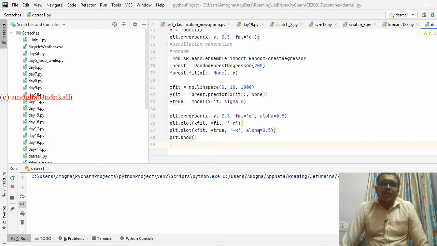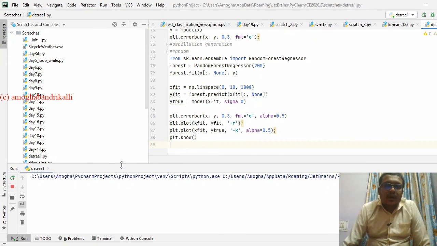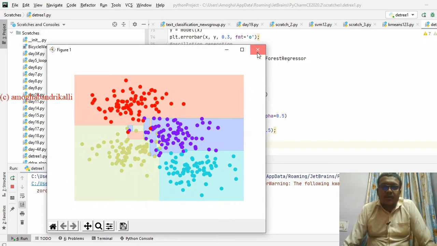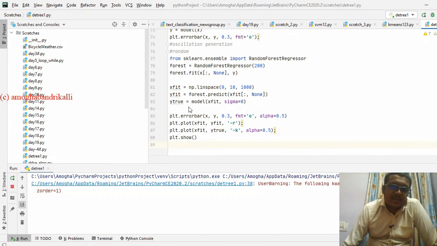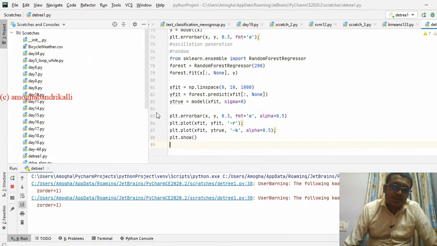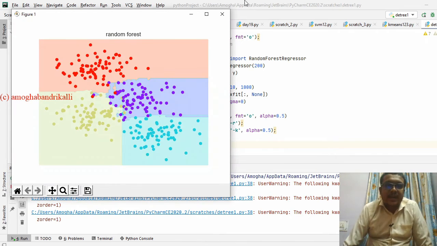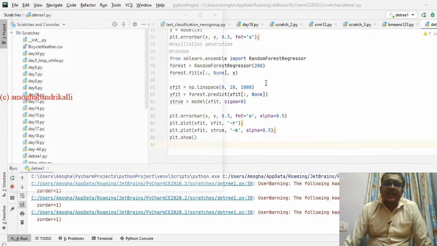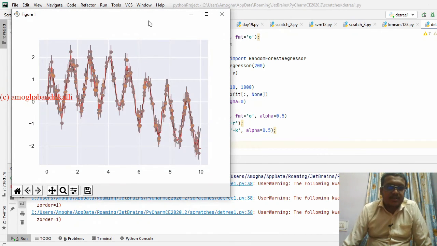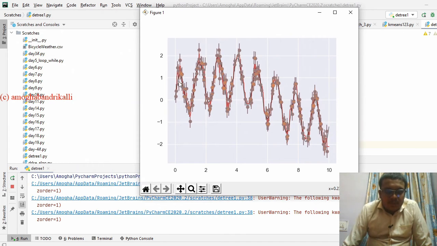So first we are going to see the data, how the slow oscillations and the fast oscillations are going to happen, and for slow and fast oscillation, how random forest is going to make a prediction. You can see the red color is the random forest prediction. So this is the data, and this random forest is predicting the next oscillation.